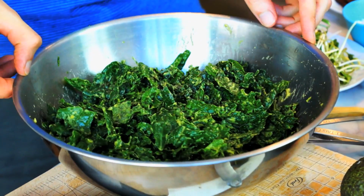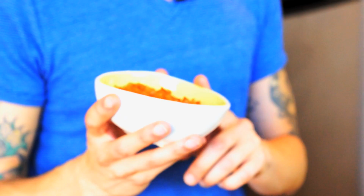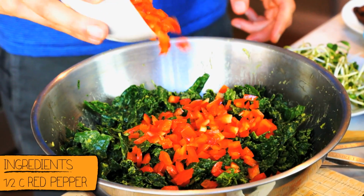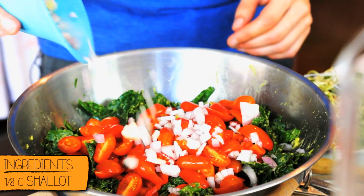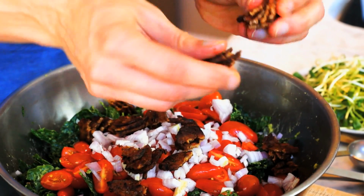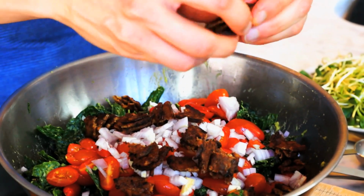So at this point, now that we've got our nice bite-sized kale, what I wanna start is adding our toppings and our accoutrements. So what I want you to do is take a little bit of diced red bell pepper here. We've got about a ½ cup, and add that in. We also have about 3/4 cup of sliced cherry tomato. 1/8 to 1/4 cup, depending on what your preference is, of finely minced shallot. And then the tempeh bacon. Now, you can just take this and literally just rip it up into bite-sized pieces and toss it in.